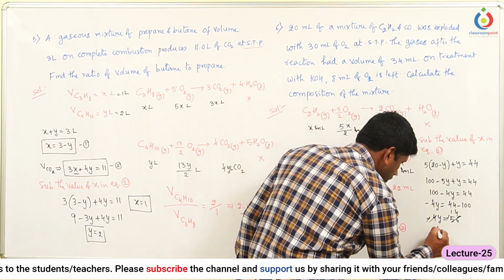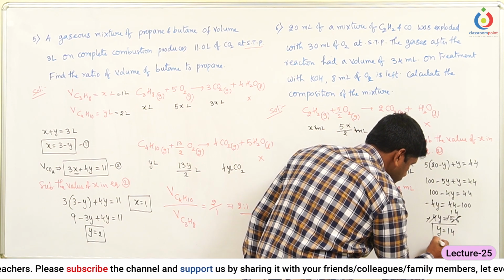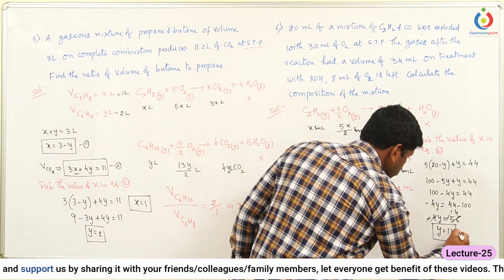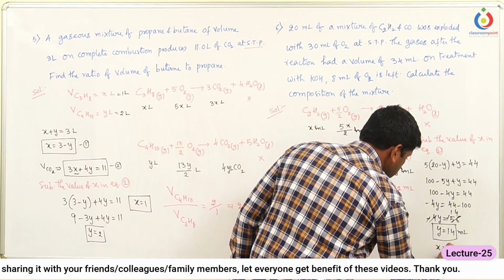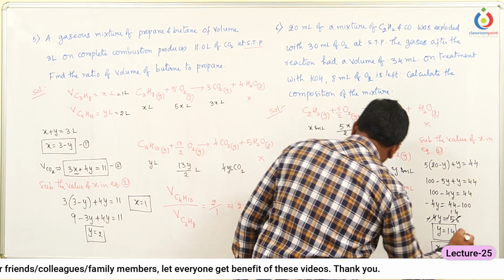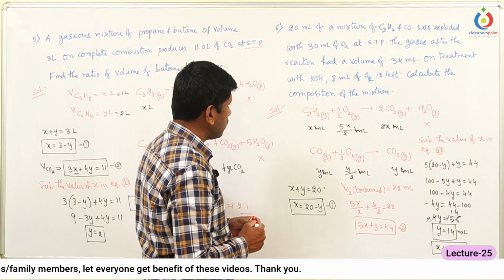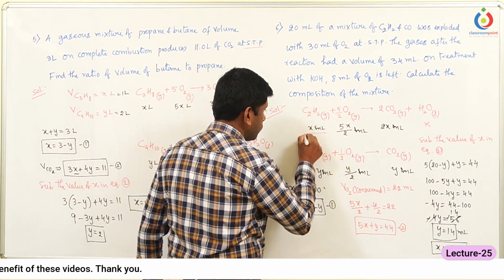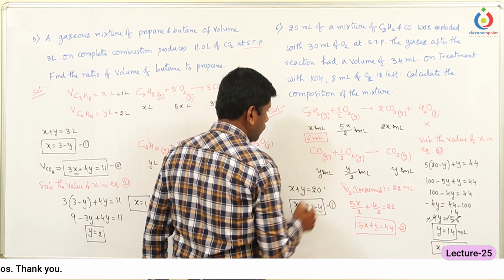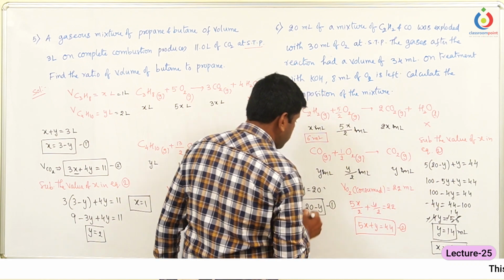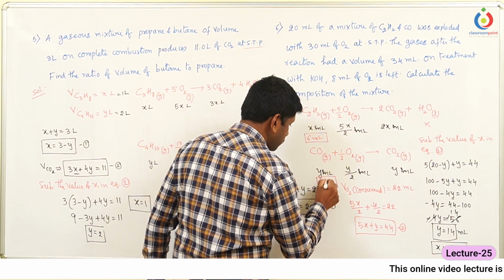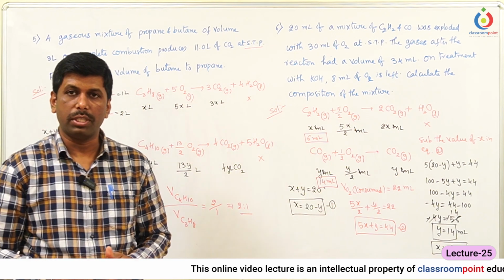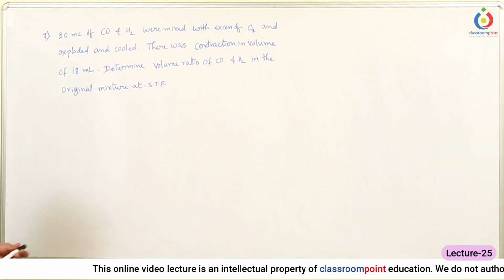So it goes 14 times. So y equals 14. That means the y value is equal to 14 ml. So the x value is equal to 6 ml. So what is the x value, which one is that? X is equal to acetylene gas, so its volume is equal to 6 ml. And the CO volume is equal to y ml, that means it is equal to 14 ml. So note down this one and we shall solve one more question.